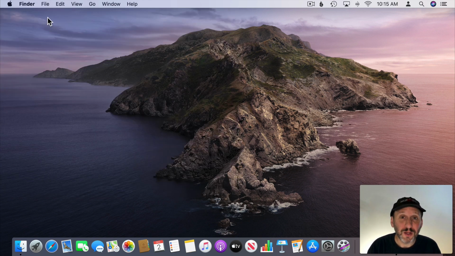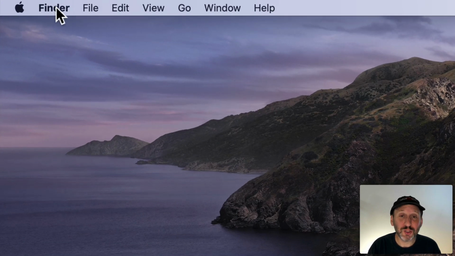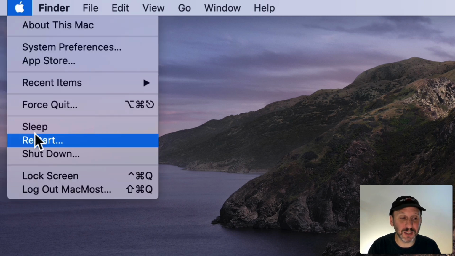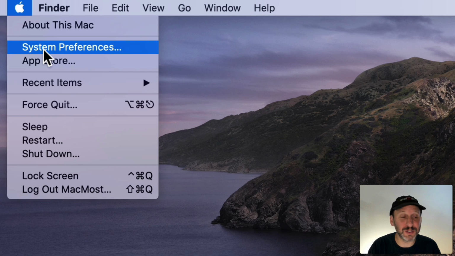Now the menu bar on the Mac is different than menus on Windows. Notice that it is always at the top of the screen. There's only one instead of being a menu bar for each individual window. The menu bar will show you an Apple menu to the left and this gives you system controls like sleep, shutdown, lock, going to system preferences.